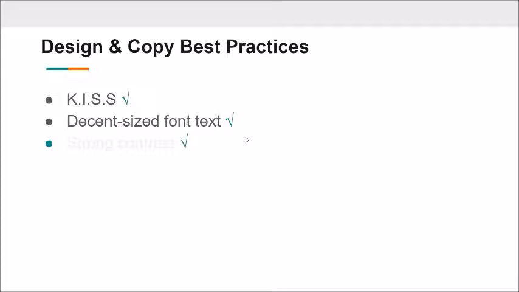For design, you want to make sure that there's a strong contrast between text and backgrounds. My third point here says strong contrast, but you can't really see it because the contrast is so bad. You want to make sure that font text is decently sized. Litmus recommends a minimum of 14 pixels. And you always want to check how templates are perceived by people with color blindness. There are many tools for that, which we'll go over in a later slide. Litmus has a lot of information on this topic in their ultimate guide to email accessibility.